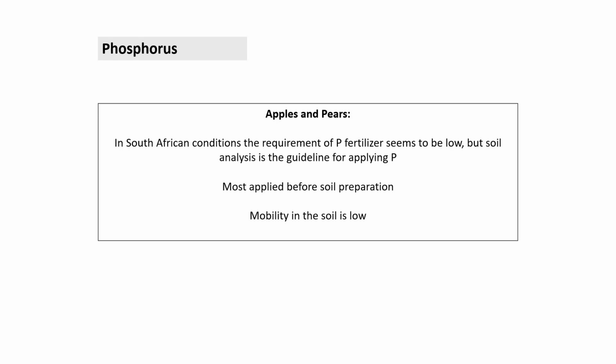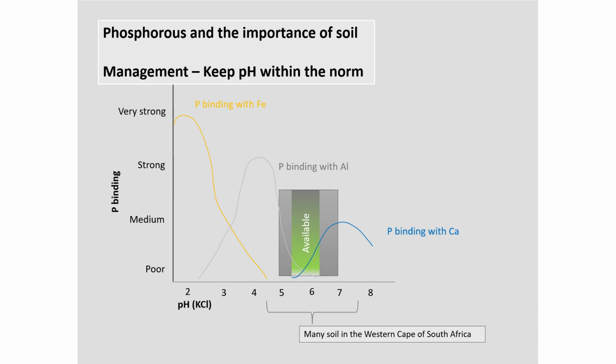Phosphorus, which is our second macro element, we don't have that many problems with in South Africa. We don't apply a lot of phosphorus nutrition because our soils we try to keep in the range. I'll just show you the next slide. So most of our phosphorus we try and give at soil preparation. We do 4 profile pits per hectare. I do the classification. We get the soil analysis from that. I group different soils together and we get the soil analysis from that, and then we try and give the phosphorus that is needed before planting.